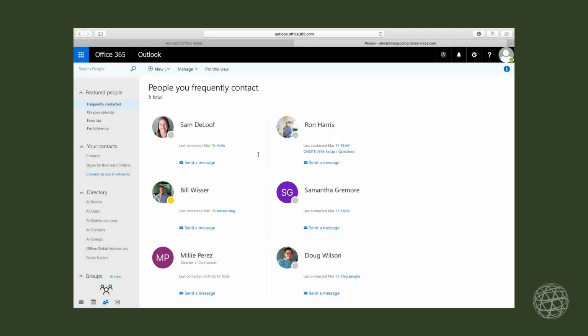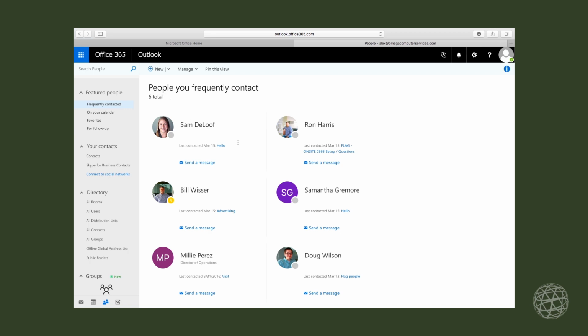All right, so this is the people side of Office 365. I got there by just this little icon down there. You can also go back to your dashboard and go to the people section there. I only have six contacts in mine, simply because we use HubSpot as our software for marketing. So all of my contacts are actually in there. These are just a few I have put in here to show you guys what it looks like.